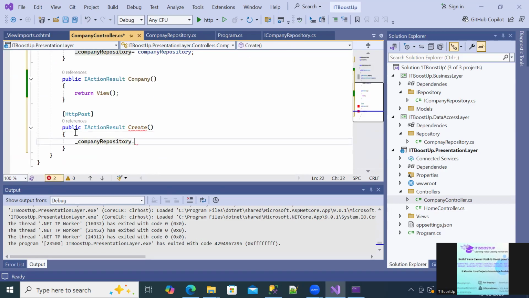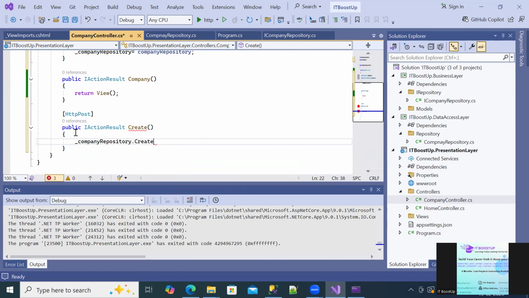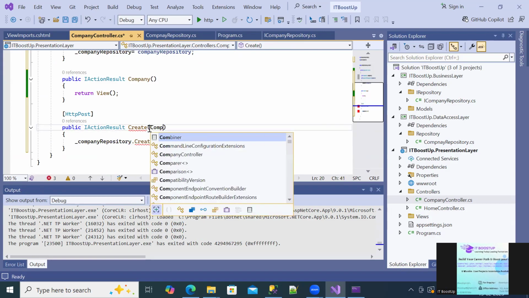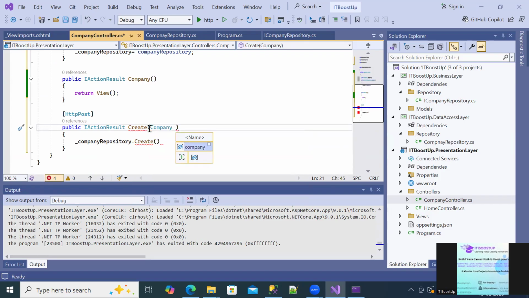For example, if we are creating a company, you need to create the methods. And these methods will require the company. So here all data will be coming as a company, creating an object of company, and that object you need to pass here. Now, after creating a company, you need to redirect to the list page.